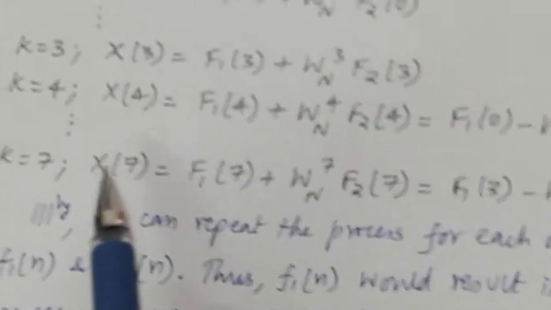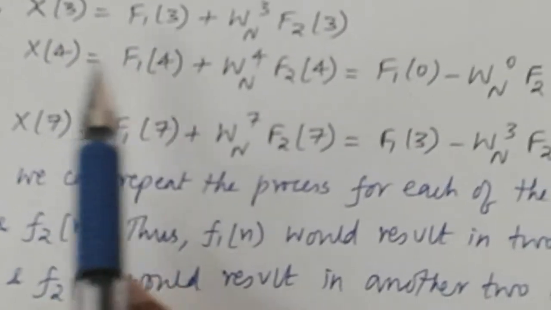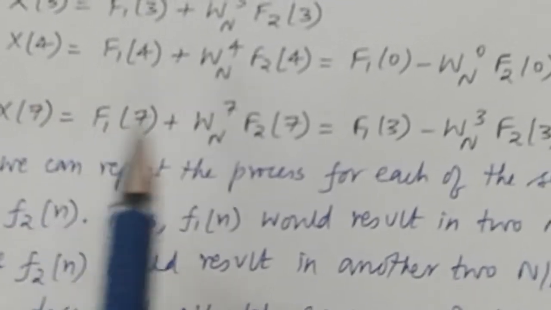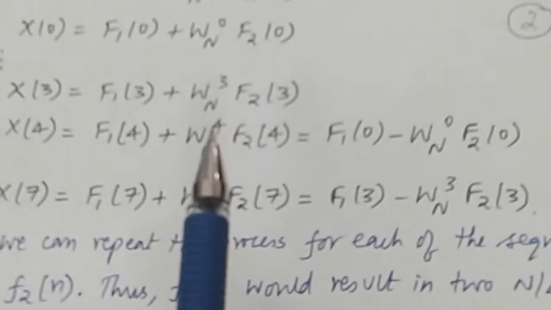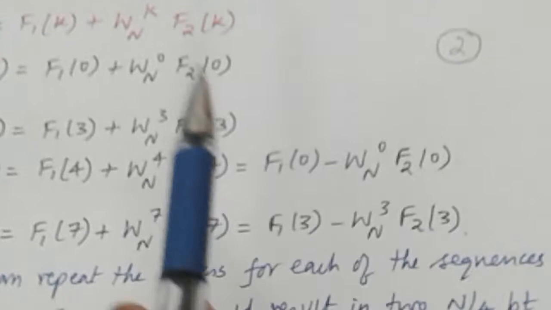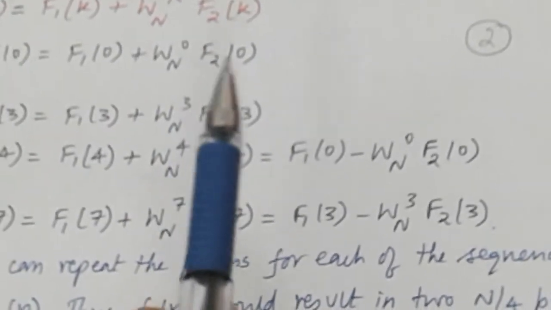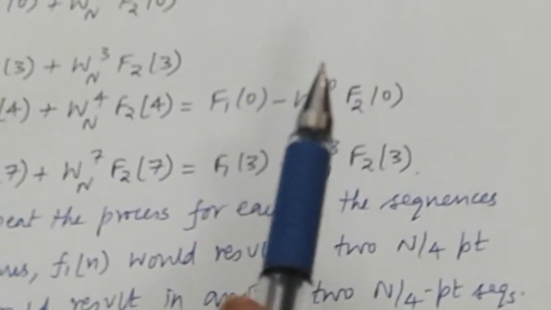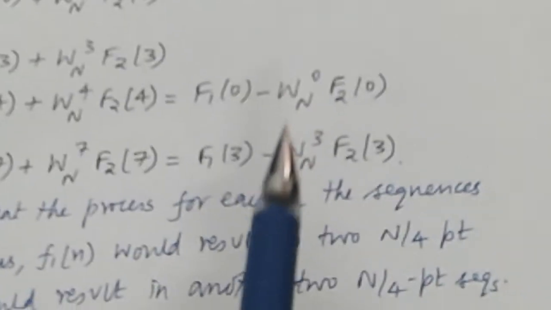Fine. Okay, so come here. Again, 4 becomes 0, 5 becomes 1, 6 becomes 2, and 7 becomes 3. So the last 4 equations, in simple terms, replace the first 4 equations. Instead of plus, you put minus. There ends the matter. Okay, don't get confused, don't get complicated. It is as simple as that.